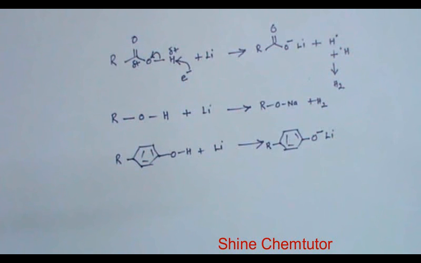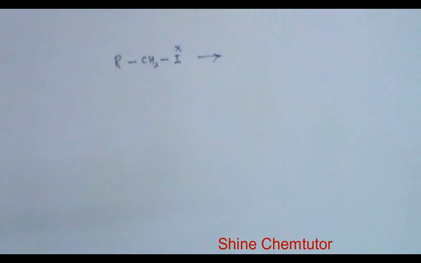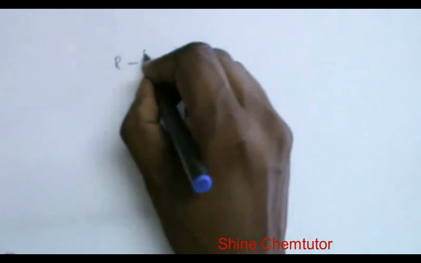What about other metals? Can I go for zinc or magnesium? No. They are somewhat less reactive towards this hydrogen. Alkali metals, which are highly reactive, will undergo such liberation of hydrogen from a compound which has an acidic proton. The next functional group is alkyl halide. In general, you can say it is X. Since halogen is more electronegative, we have del plus on this.